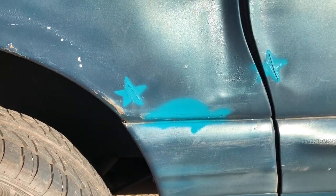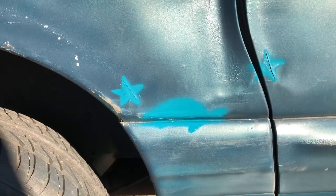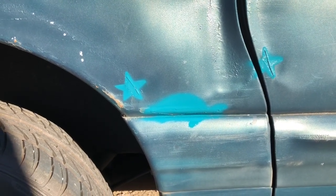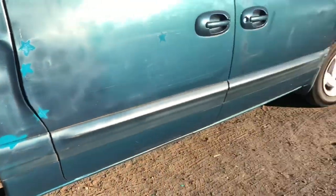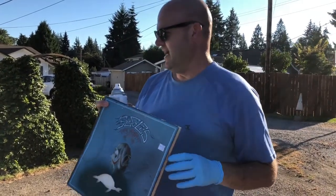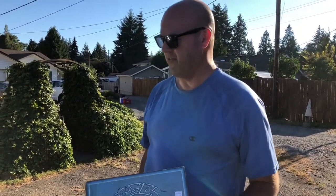I think it just needs a little longer legs. But other than that, it looks good. It's all right. Yeah. Better than it was. Yep. Covered the rust spot. It's a work in progress. It's gonna need more work, but there you go. Eagles greatest hits. And she's ready for a voyage.